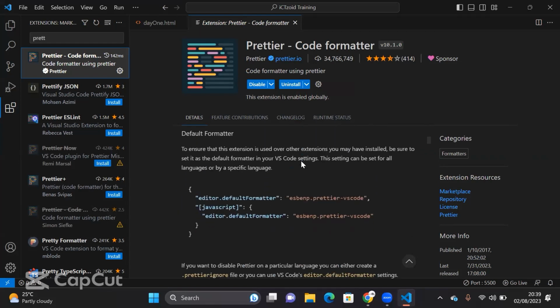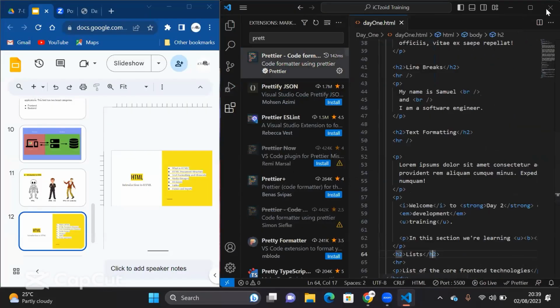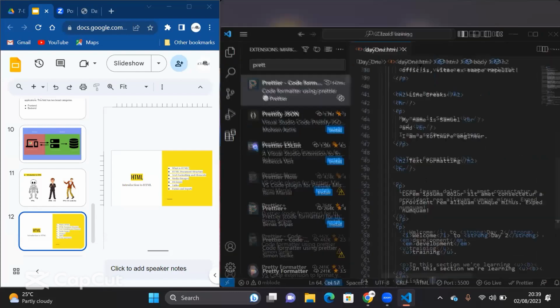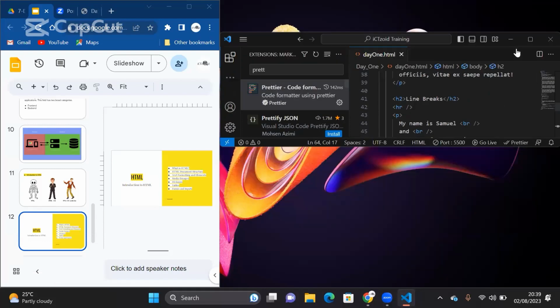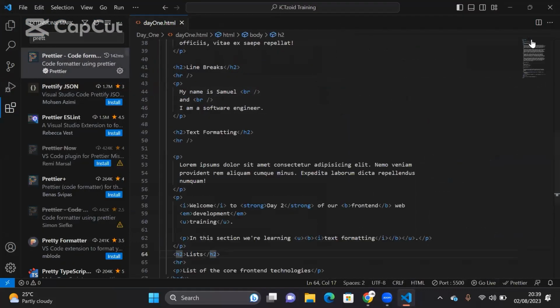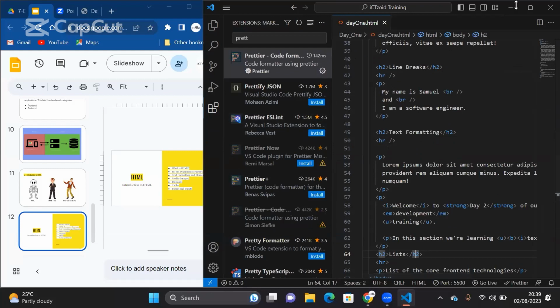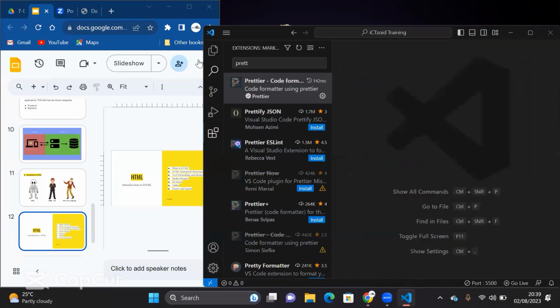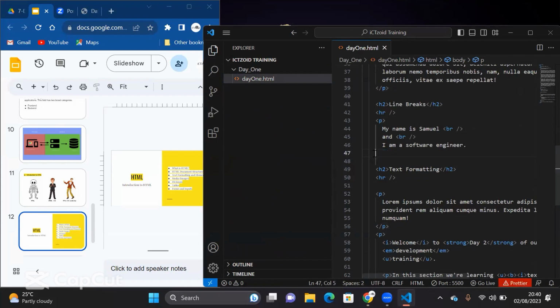So what can help you know if there's an error somewhere? Most times, if you make an error, VS Code will throw an error. Let me show you that. Let me try and make a deliberate error somewhere. Let me try to make an error. Let's say I delete this. There's supposed to be a closing tag here, right? Let's say I didn't put it.